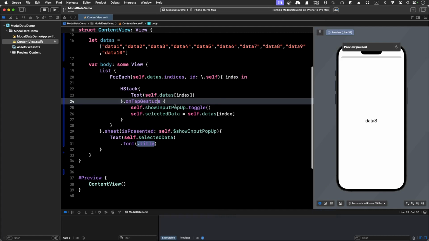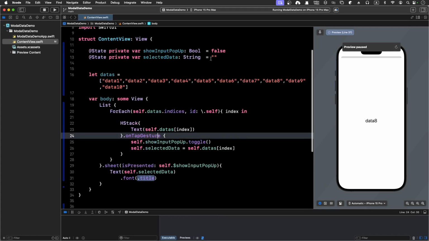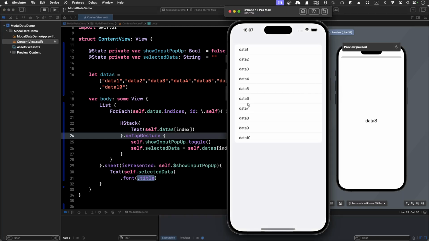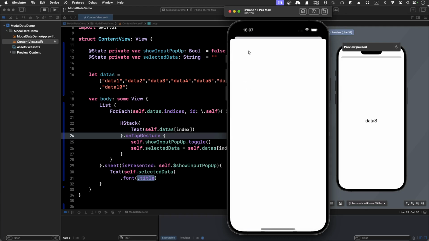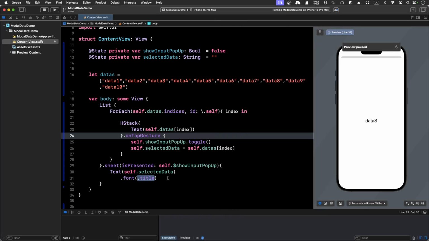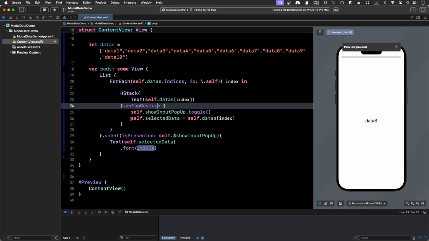Okay, I think that may be because we haven't switched that yet. So the first time is false, and an empty data. So it's presented pop-up true, and passing in the data, and the data will be selected. Yeah, let's try that again, to see whether I can get the error again. So tap it. Yeah, first time did not show, and the second time it showed. Yeah, that's a little bit weird. Let's do a quick debug. And I think I got the reason why, because I changed the toggle, and then I changed this selected data.